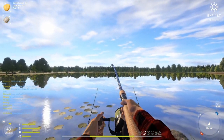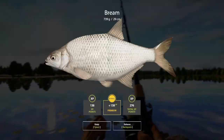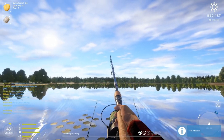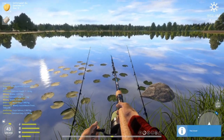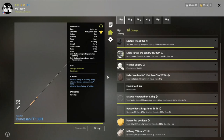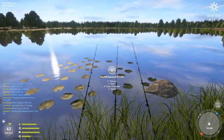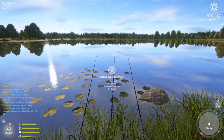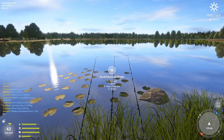We're using pea porridge. We are using PVA bags because you kind of figure at Amber, fish are used to PVA. So if PVA is going to work well for bream anywhere, it might just be here. Other than that, this is what we have on: 6.2 fluorocarbon leaders. A little bit on the small side from what I'd like to use here, I'm thinking, but I also don't want to scare the big bream off with too big of a leader, so we're going to take a chance and see if it either A, goes really well, or B, ruins our day.